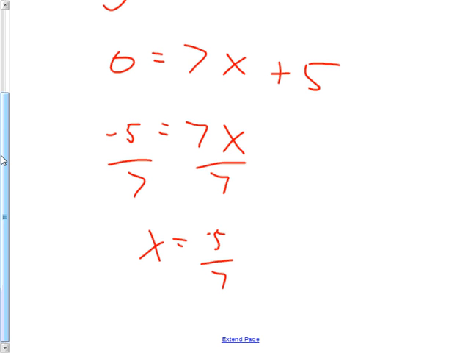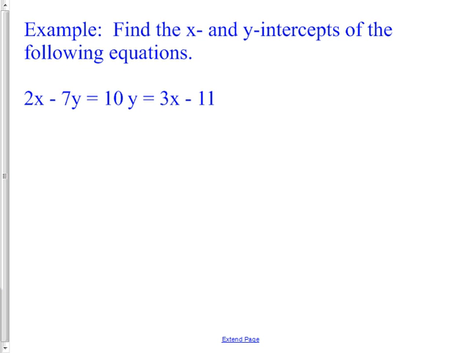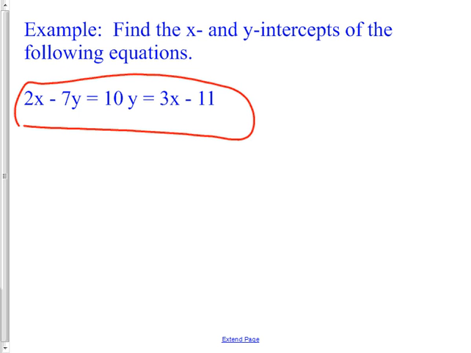All right, so you can find y-intercepts and x-intercepts really fast and easy if you use that thing I just taught you. So if you wanted to find the x and the y-intercepts of this, this is messed up because it's a giant equation with 2 equal signs in it. We'll not try that one.